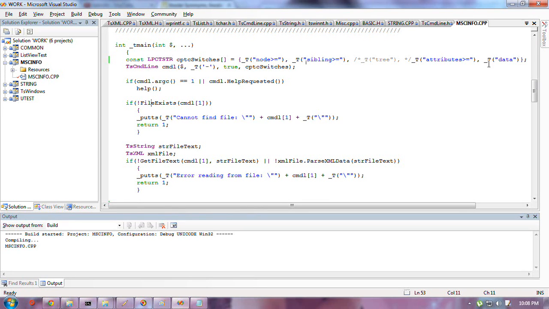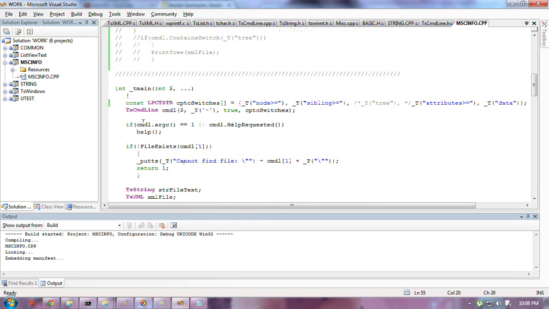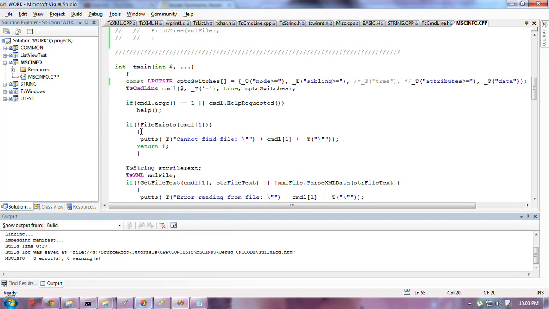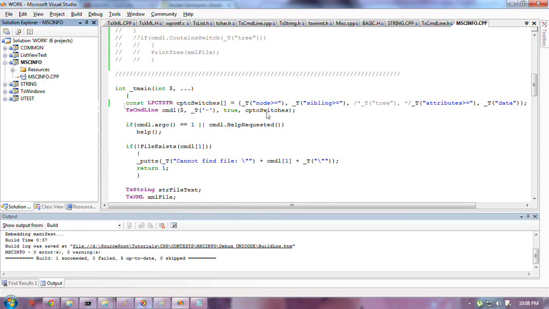Not necessarily from this data. It could be from a DLL or whatever. But this is a utility program to be used at the command line. What have I got for the thing here?